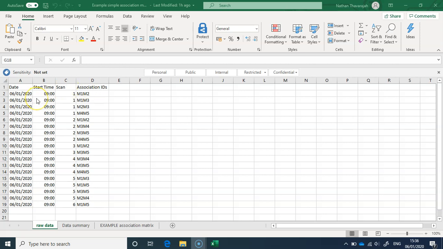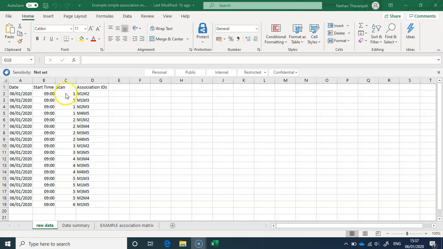In my methodology here, basically what I did was half an hour data collection stints where I did a scan every 5 minutes. That's just for an example's sake. So if I started my data collection at 9 o'clock, I would have done half an hour, which would have taken me to 9:30. If I'd done a scan every 5 minutes, I would have 6 different scans, and that's what I've got here.